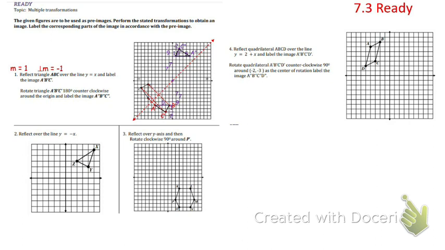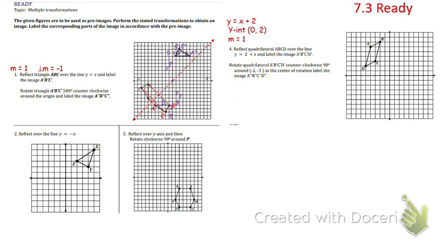Now, numbers 2 and 3 are going to be very similar to what we just did. So let's look at 4 real quick. On 4, it looks a little funky. They said the equation is y equals 2 plus x. It's not really how we tend to write it. It's not in our slope-intercept form. Let's think about what that would be in slope-intercept form. In y equals mx plus b form, that's just y equals x plus 2. Okay, don't let it trip you up. The slope is just going to be the 1, and the y-intercept is 0, 2.